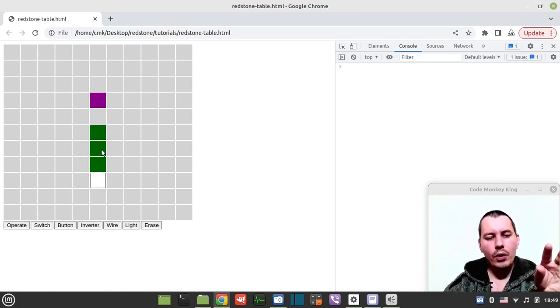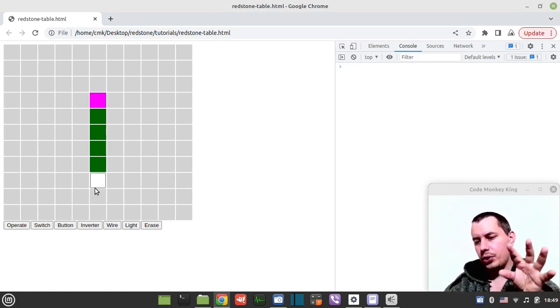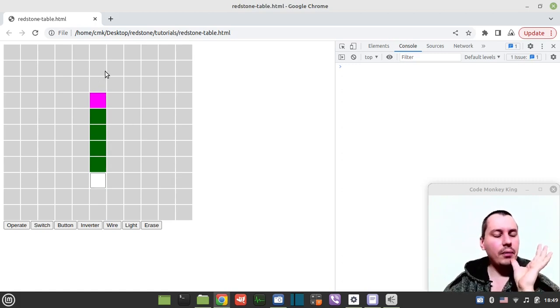However, if I just erase this one, it doesn't affect it. It seems like no matter that this is not powered, so this is logical zero, and here it should be logical zero as well, but it doesn't work that way. So you need to make sure the wire is actually connected there. In that case, you either activate or deactivate. And this is very similar to how you place torches in Minecraft. In Minecraft, you need to make sure the torch is on top of something. It probably works without that as well. But that's how this works in this particular implementation.